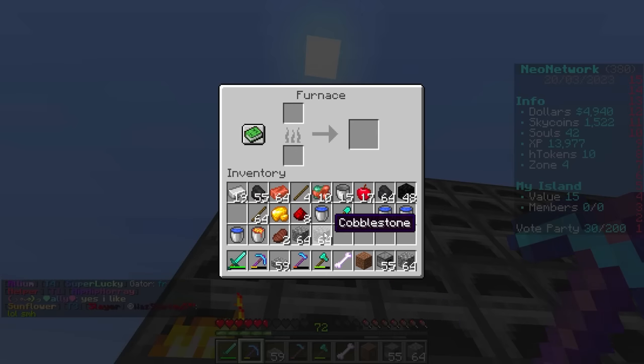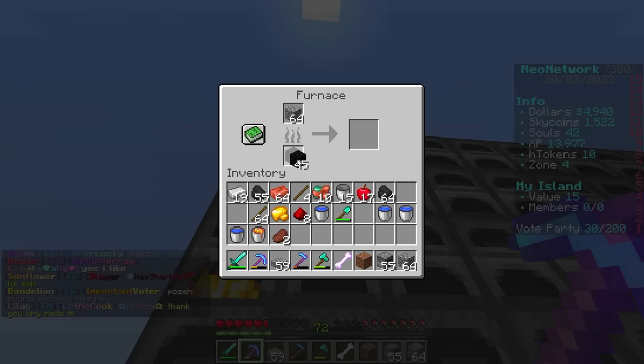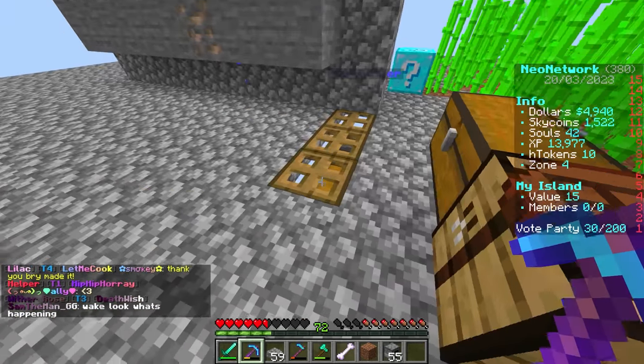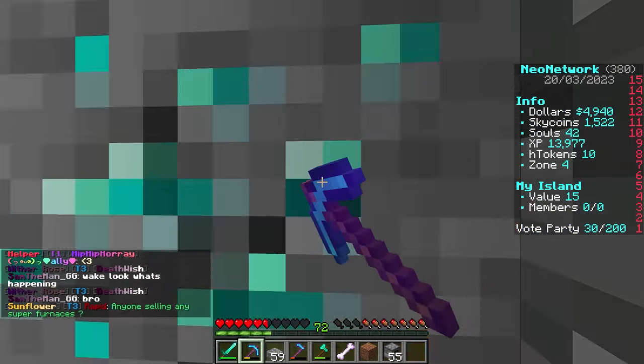Yeah, maybe in hindsight, I shouldn't have spent my money on that because I just realized this is this many stacks and it doesn't take that long to get a bunch of cobblestone. So maybe it was a little bit of a mistake, but it's okay. We're here to learn, we're here to improve, and we're here to grow, okay? We're not here to be perfect, because we're not perfect.